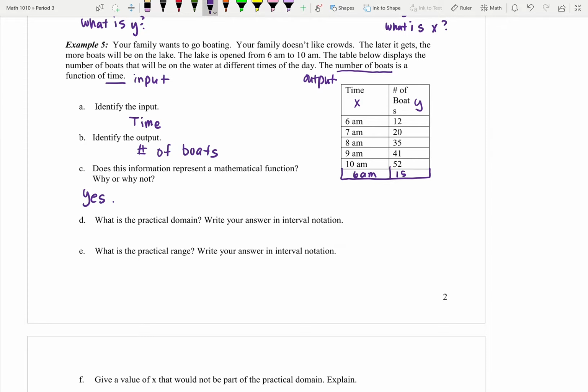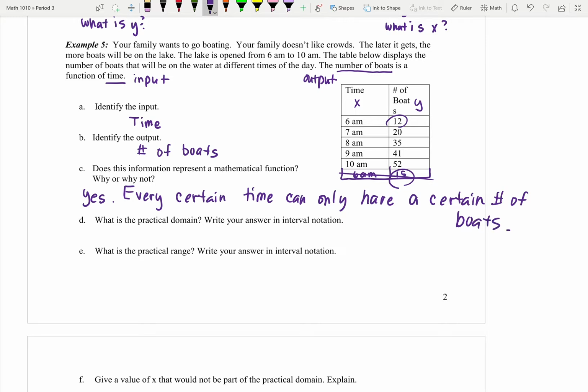Well, so you're telling me there were 12 or you're telling me there were 15? You can't give me two. At exactly 6 a.m., it's either 12 or it's 15, but it's not both. It's got to be one or the other. Who says I understand that? Raise your hand. Okay, great. So I'm going to say, and you guys can help me a little bit: every certain time can only have what? A certain number of boats. Beautiful. A certain number of boats.